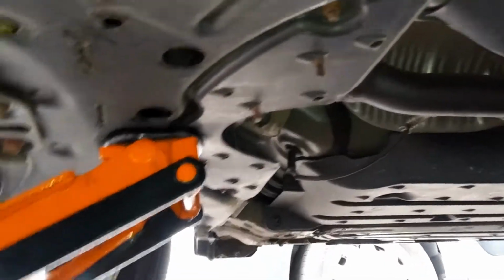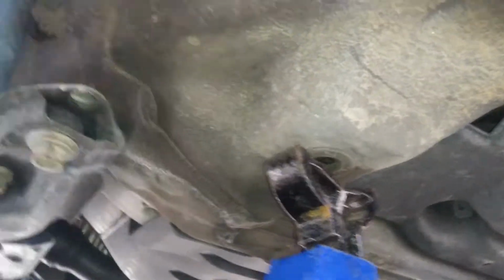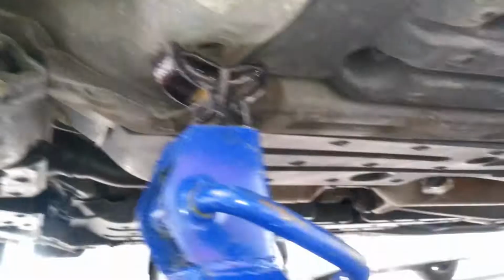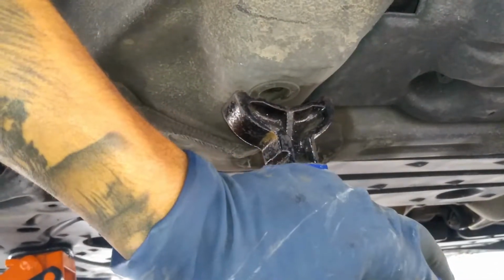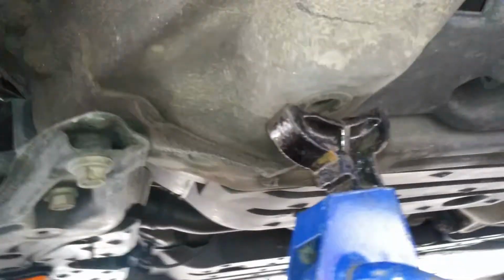You can actually jack it up from the subframe itself. And then you can use your jack stand for right here, or you can jack it up from right here and then put the jack stand right here. So either or, whatever you feel comfortable with. So just make sure that you just have it right there so it's reinforcement.